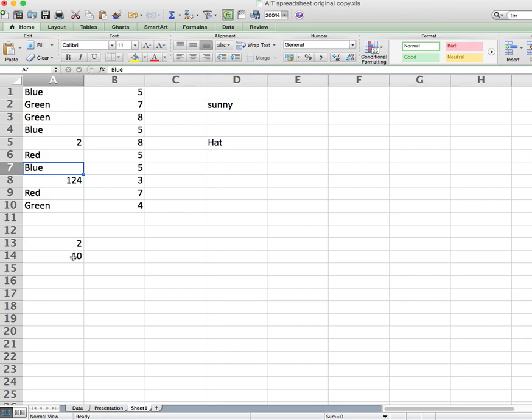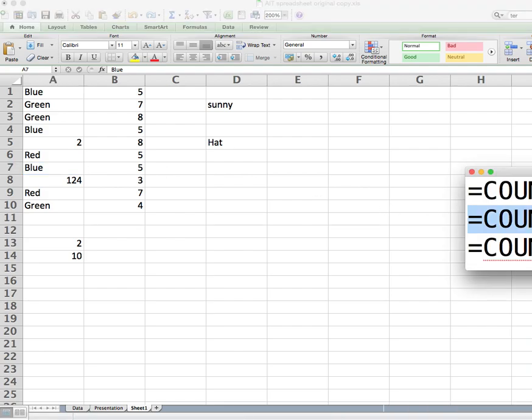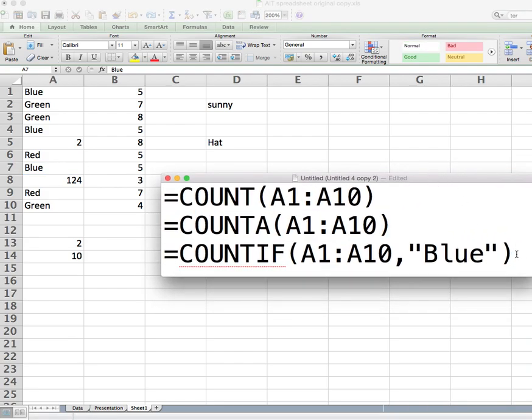What if I don't want to count everything, but specific things? I want to count how many cells have blue in them. As a human being, it's very easy. 1, 2, 3. So there's 3 cells with blue in. But remember, Excel is for use where you might have millions. So let's have a look at this small one here. I'm going to use a COUNTIF. It's just like COUNT, which only counted numbers, and COUNTA, which counts everything. COUNTIF, I'm going to put some more data in.